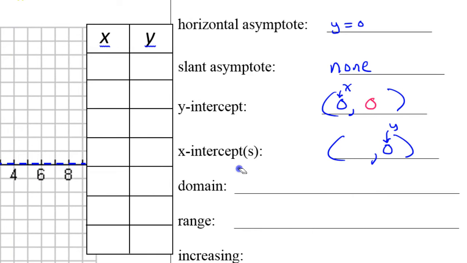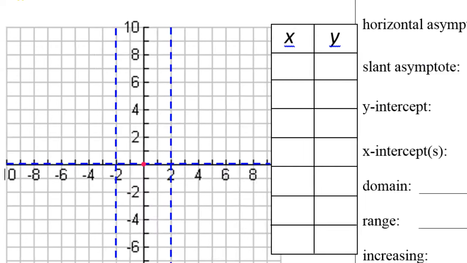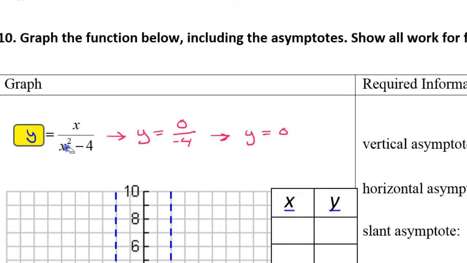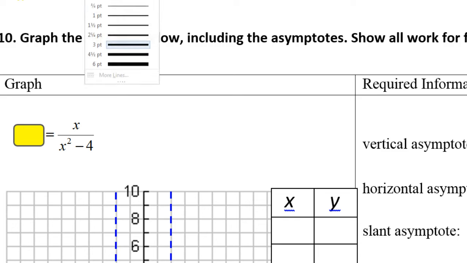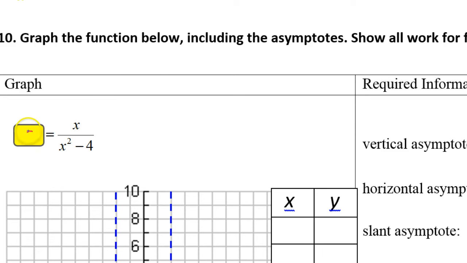So anyway, we graph that. Now, x-intercept. Like I said, if you want the x-intercept, let y equal 0 and solve. So what am I talking about? I'm saying let y equal 0. So here's y right here. We can let y equal 0 by putting 0 right here. In other words, we're setting the entire function equal to 0.